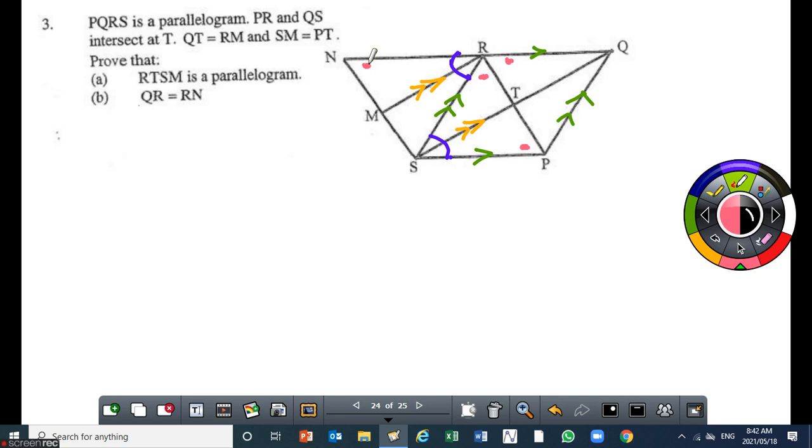Okay? So, it is also a fact that this angle here is equal to that angle. Am I right? Yeah, because if you look at it, MR is parallel to ST. Therefore, this angle here is going to be equal to that angle. They are going to be alternate angles. Now, if this angle here is equal to that one, then I'm done.